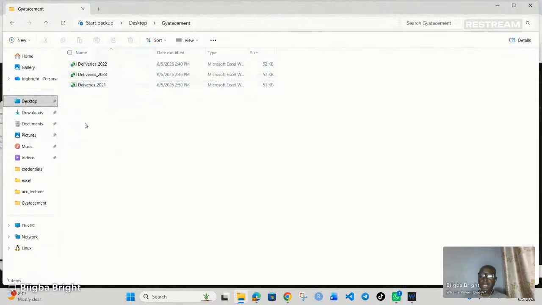So let's say this data has come. In Power Query, you are able to merge all the data together, clean them at once, and make meaning from it. We could actually do two years, or one year, and after that add any other data and it will be updated. But for time's sake, I'm going to do the three at the same time. Once we have it this way, we are good to go.